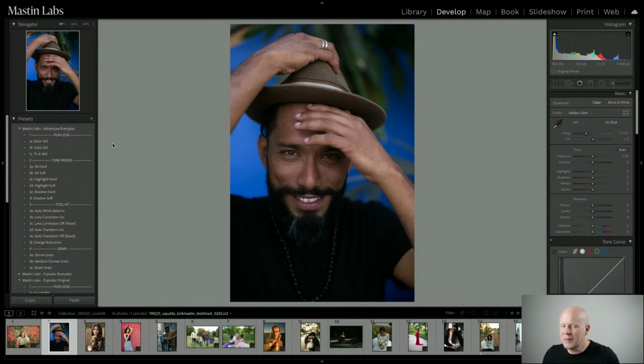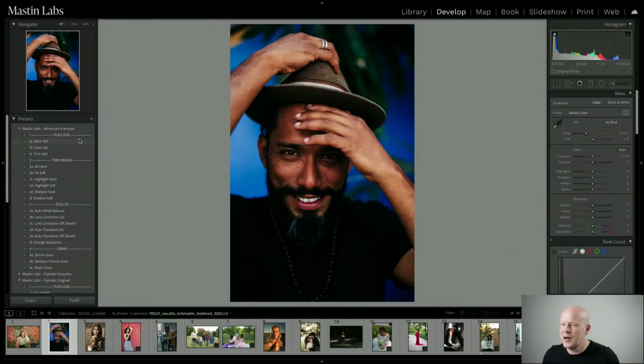And what I like about Ektar is that, yes, normally it's not that great for skin. However, sometimes it can give you just a super rich look. And if you go through those 3 steps really carefully, you can make it work for most skin tones, which kind of blows my mind because it is so saturated, unlike Fuji 400H. So here's Ektar. Ektar on Edgar. It's like only a few letters away. Ektar and Edgar.